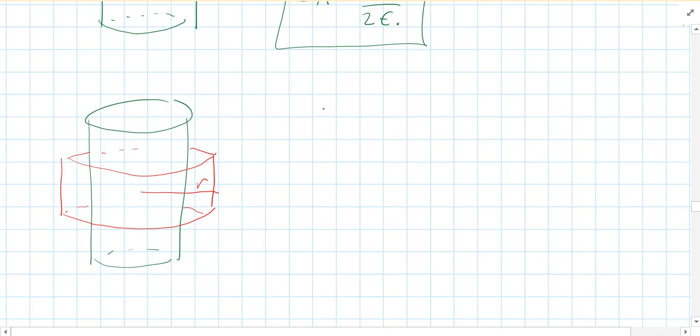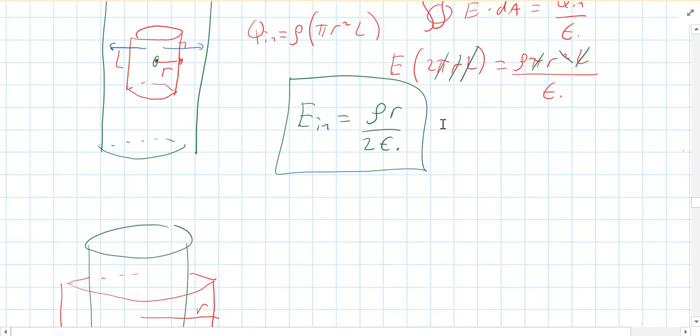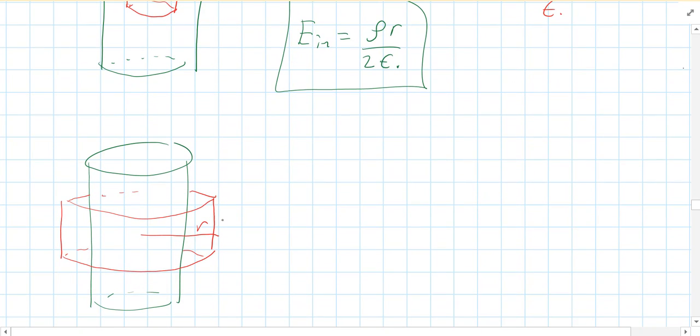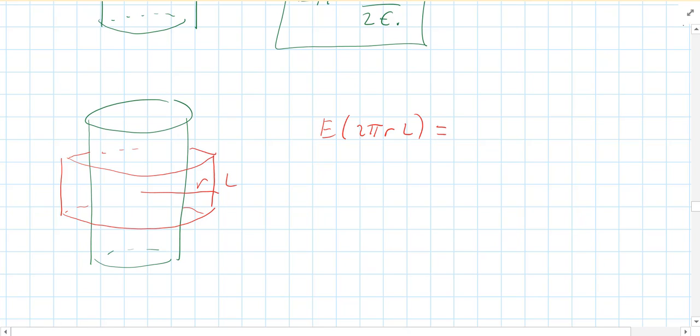And we're still using, the left-hand side of Gauss's law is going to look exactly the same. It's going to be E times 2 pi r L. So again, this has got a height L. So we got E times 2 pi little r L, okay, equals, now this time Q enclosed is going to be different. How much charge did we capture inside this red cylinder?